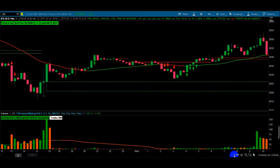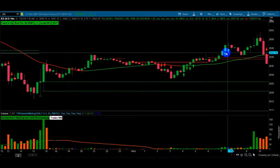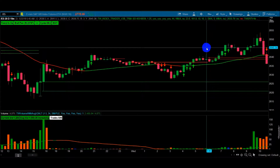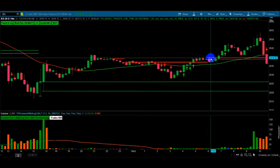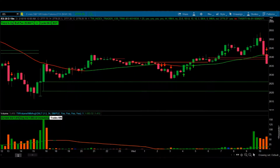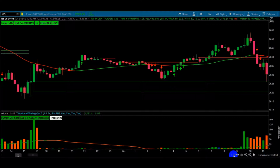Let's see what happens. No, the bears came back. They took some profit off of that. And then they took control, and then guess who went right back to this bearish support zone. So it's showing you that these zones are really, really strong zones. Even though it broke through, it brought it right back again. You're not going to get in a long-term trade with this kind of thing going on. There's way too many zones in the chart.